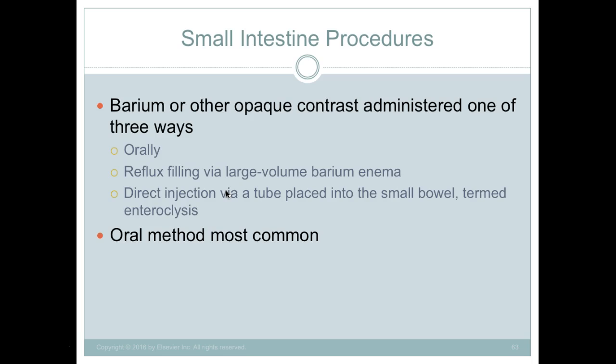Okay, so the last one for this PowerPoint is the small intestines. So you can administer barium or other types of radiopaque contrast orally. Reflux filling via large volume barium enema. That is not a fun way to go. I don't recommend doing that. And then there's direct injection via a tube placed into the small bowel, termed enteroclysis. And I'll explain to you the different enteroclysis methods. So the oral method is the most common, thank goodness.